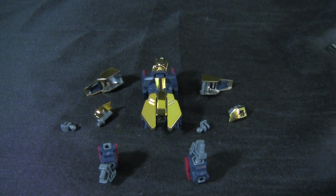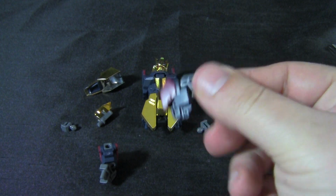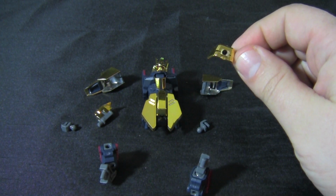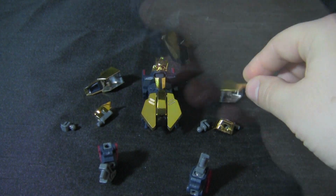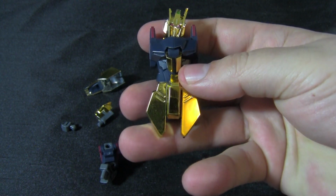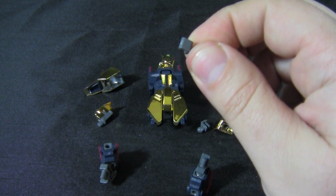And here are the parts that aren't being used in the Waverider form. The mobile suit ankles and heels. The side skirt bits here that plug into the back skirt. The original shoulders with the attachment point there. The torso, the chest, and the head unit. And finally the little parts that plug into the wing and to the backpack.